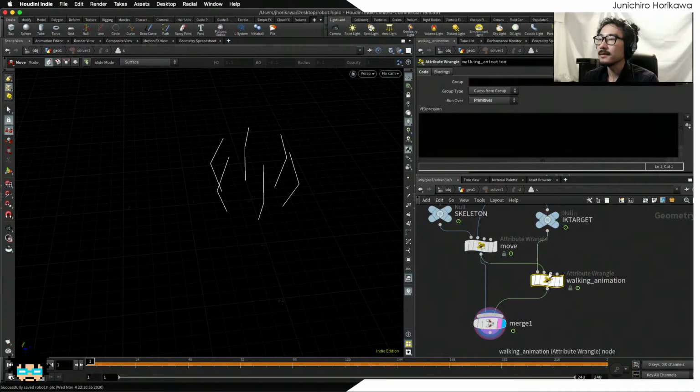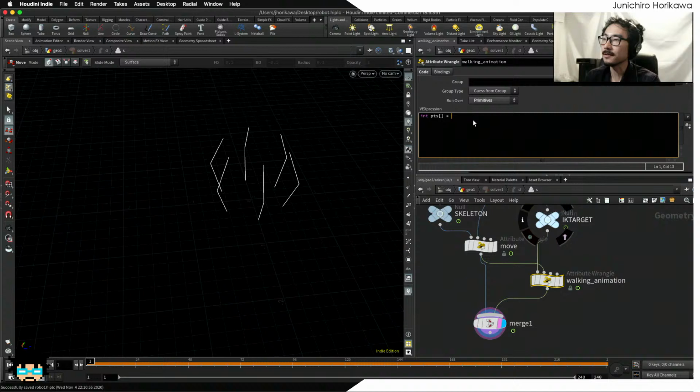Right, now let's first access all the points contained inside each primitive using prim points, like this, and do the for loop to access each point using a loop.